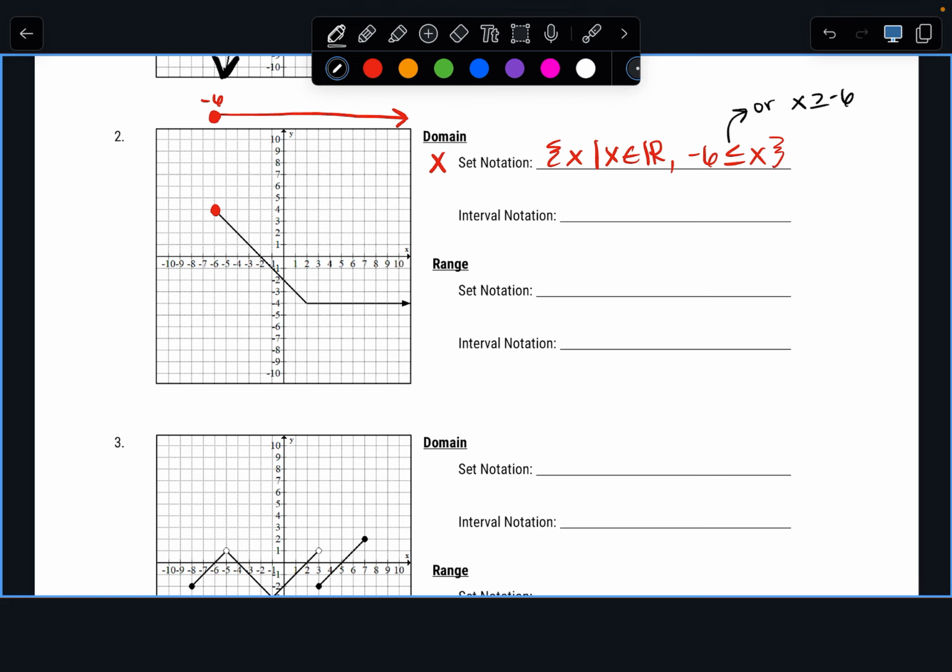I don't care which direction you write it. I know some teachers in Algebra 1 taught you to write x first every single time. If that is the case, write x first every single time. As long as your direction for your inequality is facing the right way, we're going to give you credit. As your teacher, I look at every single thing that you do. We don't do multiple choice tests.